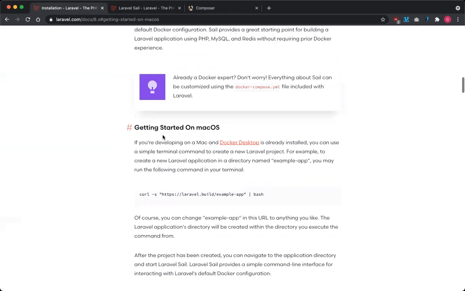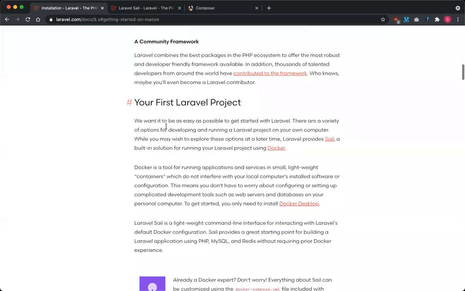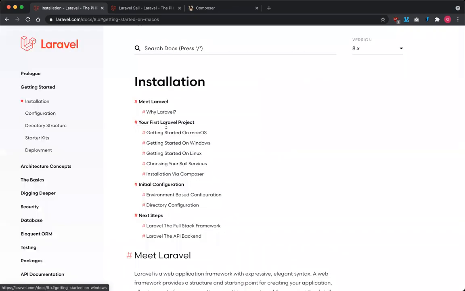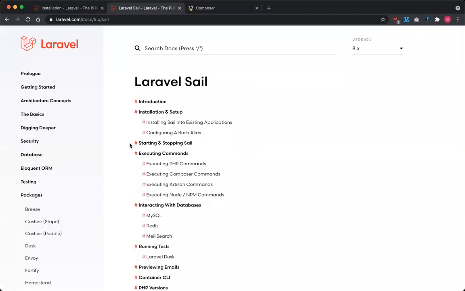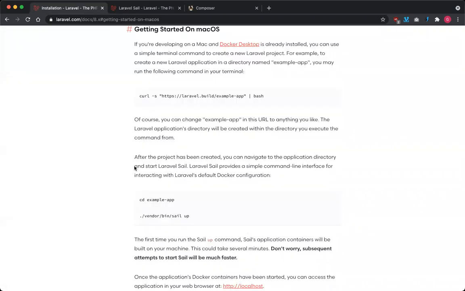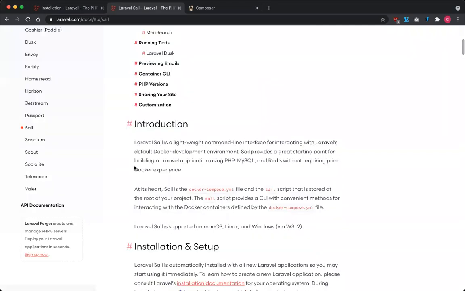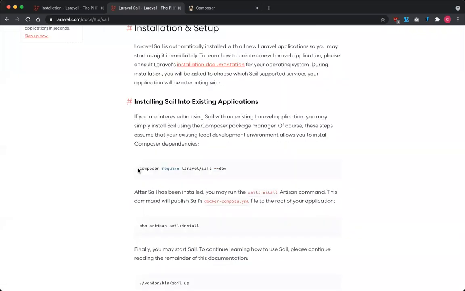Or Sail, which is available for all three platforms. You can find more information about Laravel Sail on the Laravel website. The installation and setup of Laravel Sail is minimal, and it also requires Composer.